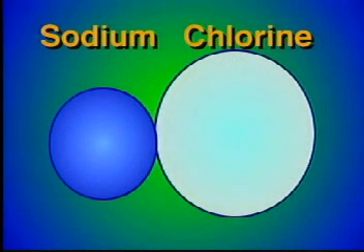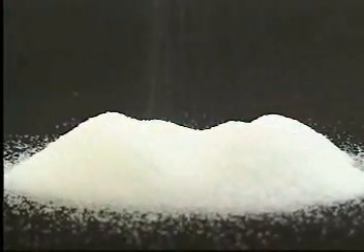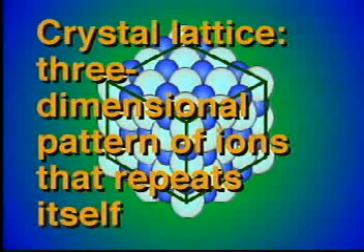Grains of salt sprinkled out of this shaker are ionic compounds. Here you can see a small atom of sodium bonded to a large atom of chlorine. A grain of salt is arranged in a very regular pattern, with each sodium ion surrounded by 6 chloride ions, and 6 chloride ions surrounded by 6 sodium ions. The pattern seen here is called a crystal lattice.